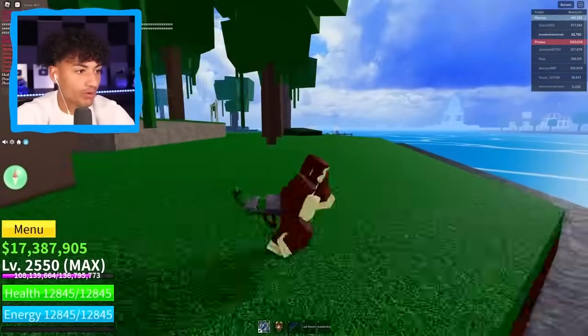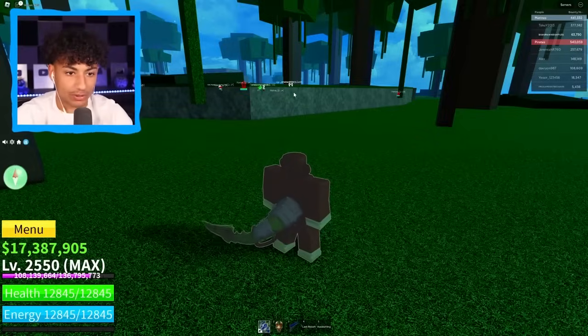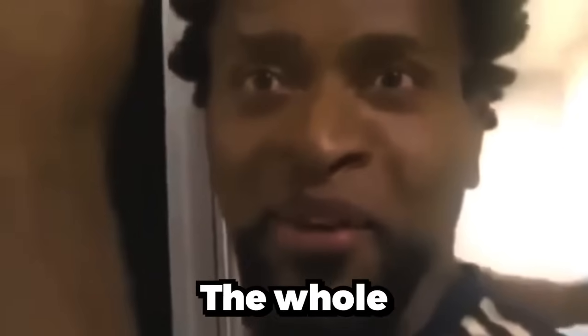Oh, this new server looks perfect. Look, there's so many people typing. Let's go. Okay, is there anybody in jungle? Oh my goodness. Perfect. We got so many people. There's two people right there. Person right there. Bro, the whole lobby's here.